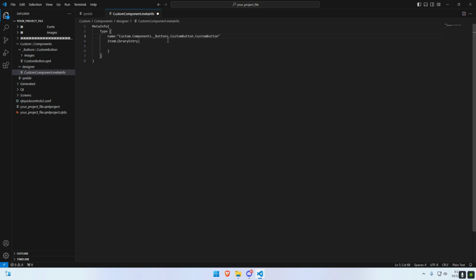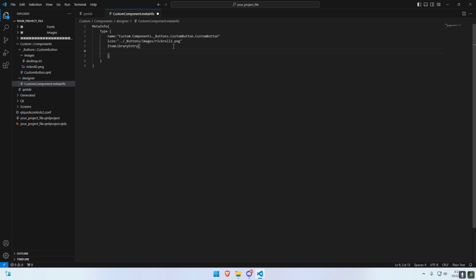So then we're going to do the icon for this as well, which is the image. This is a little different. You're going to do a relative path from the folder. So we're going to back out of the directory because we're in the designer. So now we're outside of the designer. So then we're going to go into buttons. From buttons, we're going to go into the images. I called it images, right? Yeah. And then that's going to be workrel2.png.